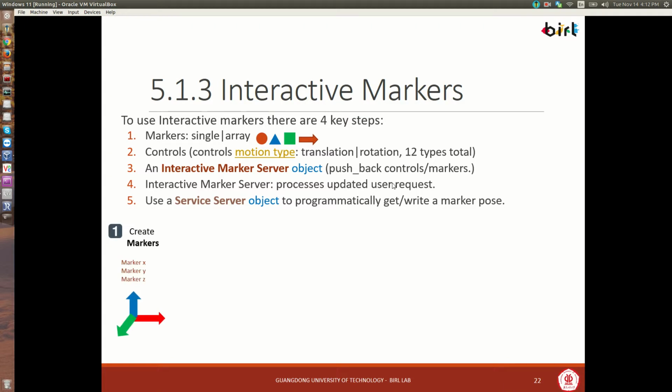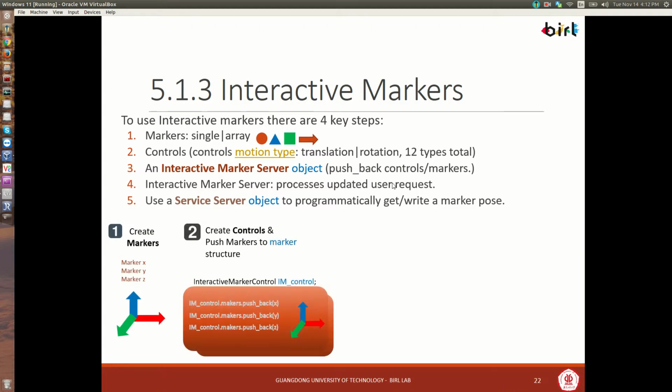You create, say, the Triad, and then you create controls, okay? And in the control object, which is interactive marker control type, or visualization messages interactive marker control, let's call this IM control. Once we have our markers, we can access the markers element and then push back each marker that we have.